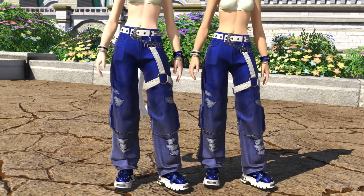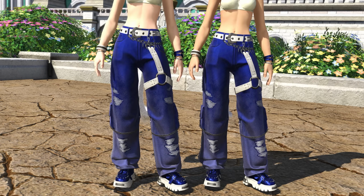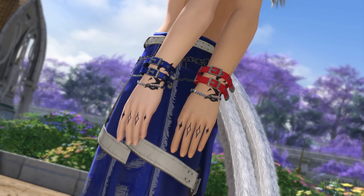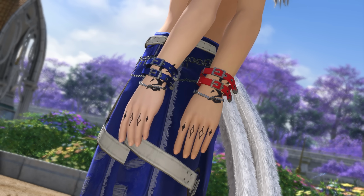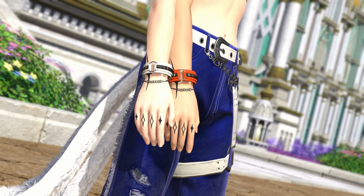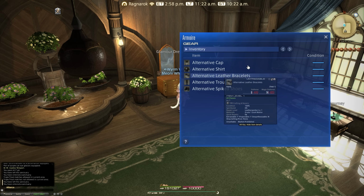And yeah, the leggings as well, which are probably one of the hidden gems of this, I personally think, especially with a little teddy bear. Just to give you an idea of how the actual gloves dye, so there's your primary palette, and your secondary palette affects the other side essentially. So yeah, they are slightly different. I've put Fran next to my character as close as possible, just to show you the tattoos do not change color. I think that was the demonstration I was going for.